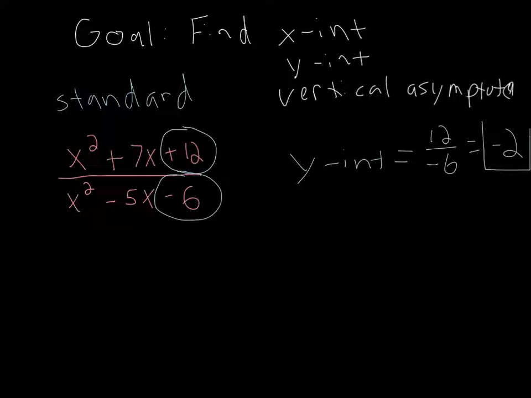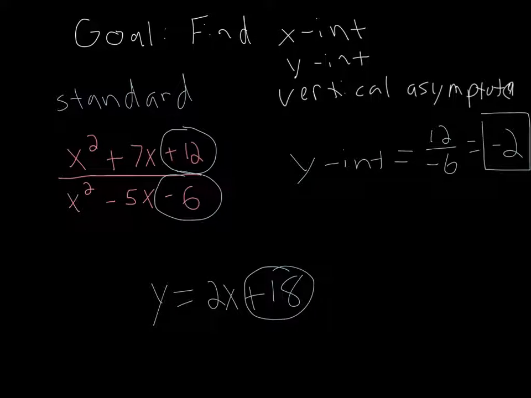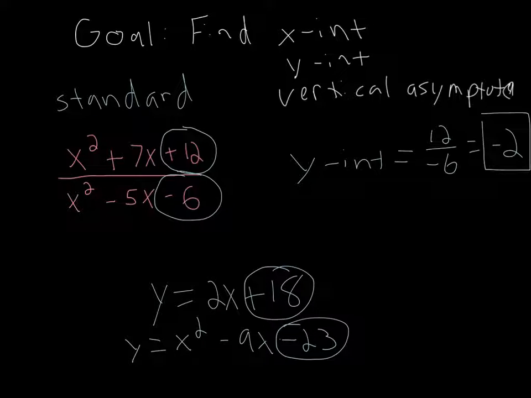It really is that simple to find the y-intercept, and as we discussed earlier, it relates all the way back to linear equations as well, where if we have something like this, we are aware that this constant is our y-intercept. It's the same way with quadratics, and this value would be our y-intercept as well. So with rational expressions, it's just the constant in the numerator divided by the constant in the denominator. Once again, that's in standard form, and it's a whole lot easier to find it in standard form than factored form, but factored form actually isn't too difficult anyways.